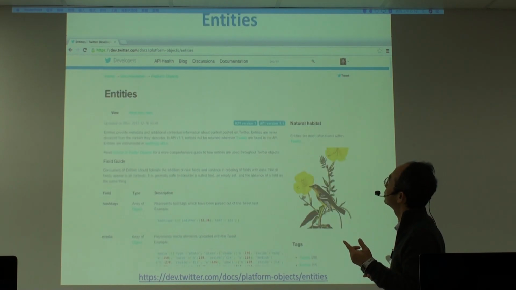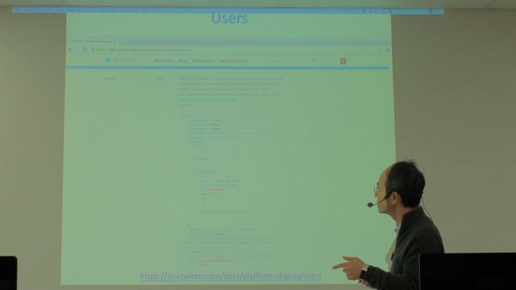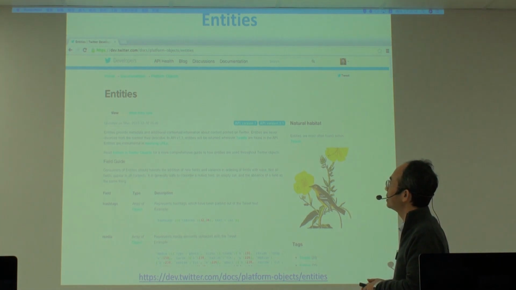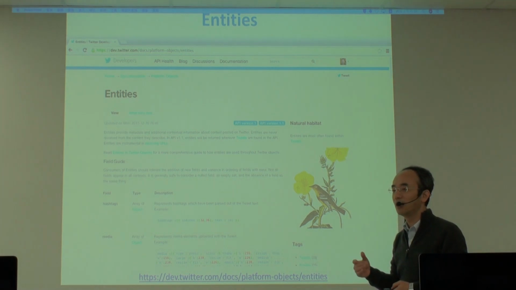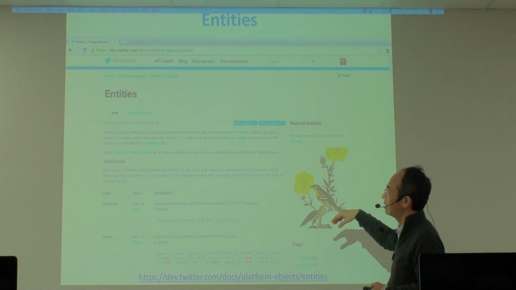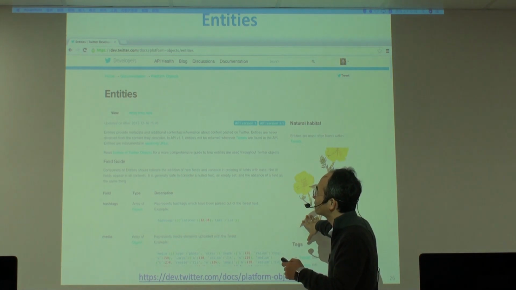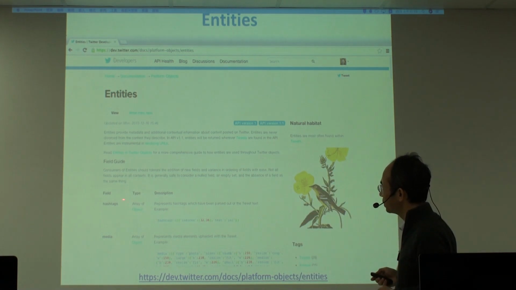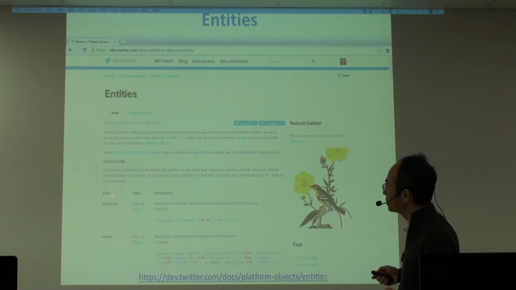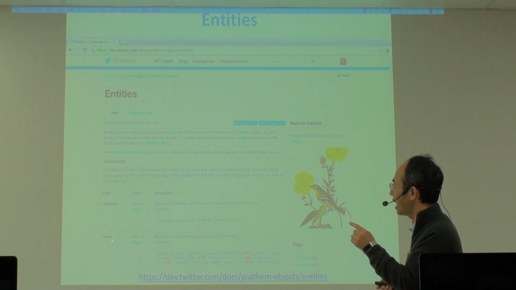So we have discussed two important objects. One is tweets, one is users, and the third one will be entities. Entities is the metadata, right? And metadata means that it describes some important contents about the information. For example, in entities, you can find hashtags. For example, the fields are different variables, such as hashtags and media.